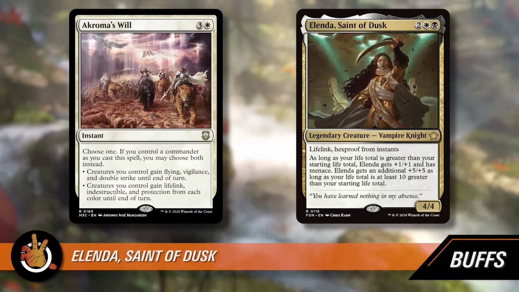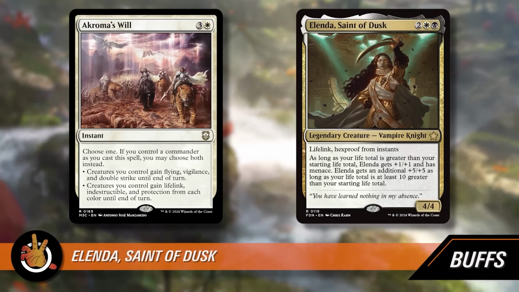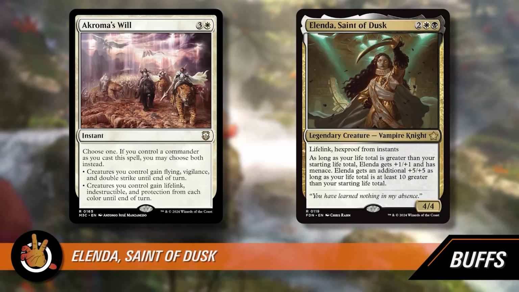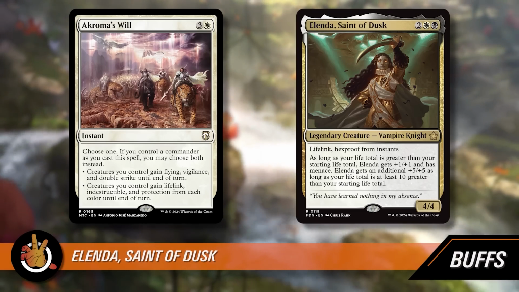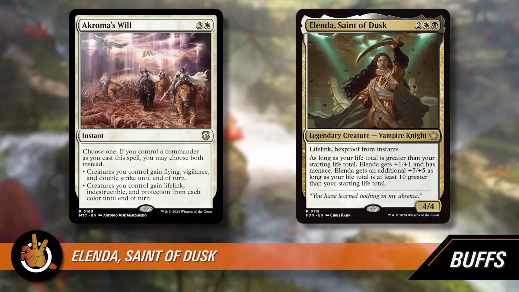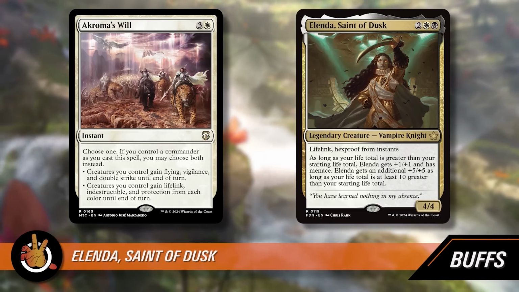Chroma's Will is a classic that you can cast and use both the abilities if you have your commander. 3 and a white for an instant. Creatures you control gain flying, vigilance, and double strike until end of turn, which is pretty good. But also, if you have your commander out, you can choose the second ability, or if you don't have your commander, you choose one of them. Creatures you control gain lifelink, indestructible, and protection from each color until end of turn.